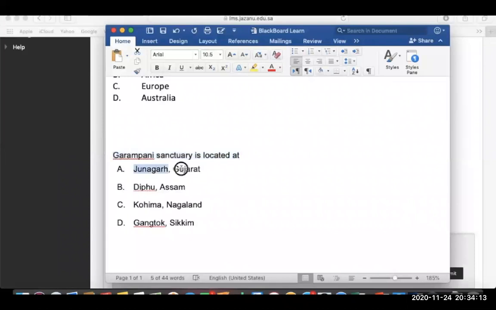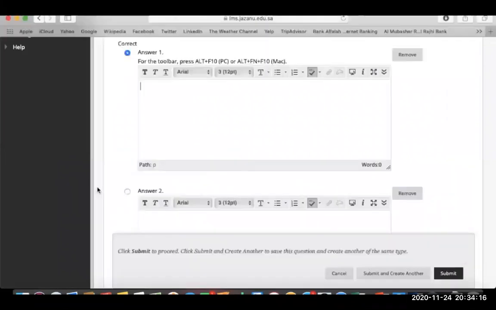You can make settings for every question individually.